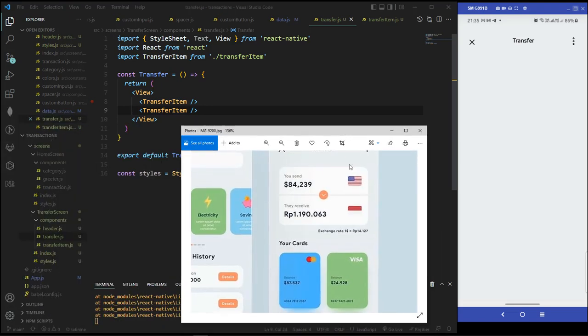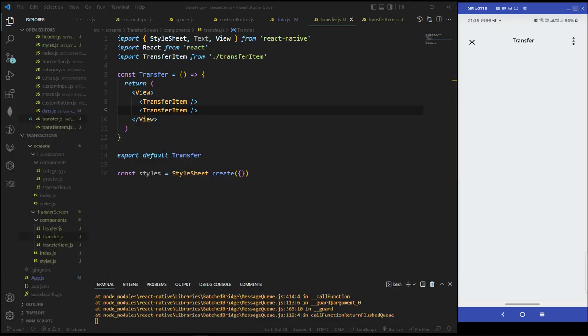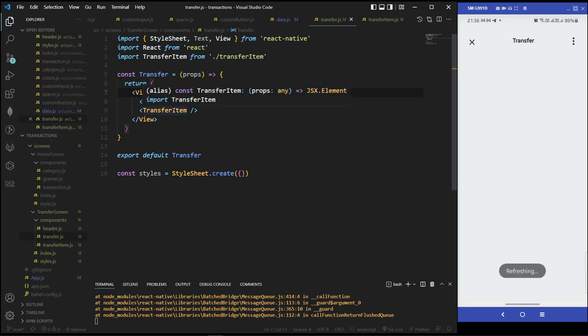Hope this is still making sense, guys. This is transfer item number 1 and this is transfer item number 2, like we have over here. So now in the transfer screen, we need to bring in this transfer component and we need to give it props as well. Okay, save that. Yep, we need to give it props.